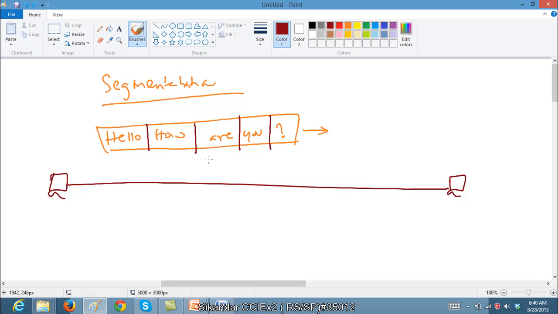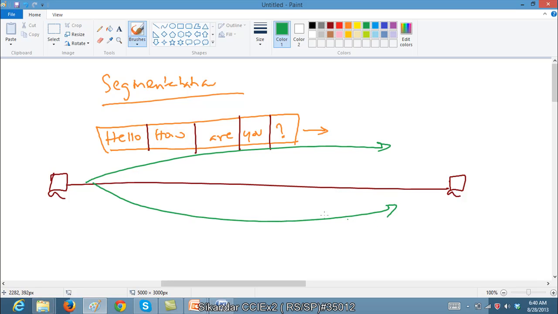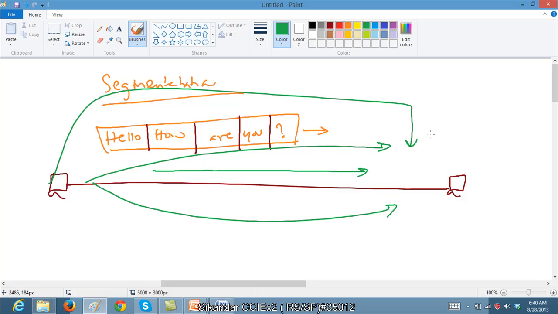Once it divides, it is going to send each and every part along all the possible routes, which means your messages will go from here, or you may have another route from here, another route from here, like that. It is going to use all the possible routes to reach the specific destination. Now once the packets arrive at the destination, there is a possibility that you may receive the information in a random order.